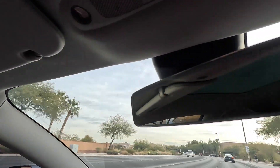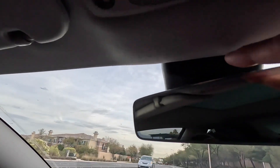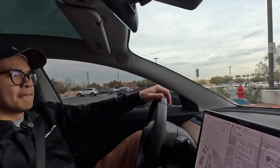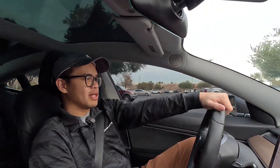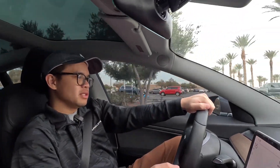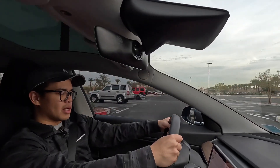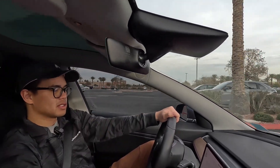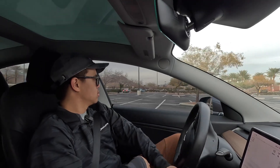That explains this little camera right here that I never figured out — we could never activate the camera features. The two strikes I got were because I looked away for about 15 seconds. It gave me a warning saying 'please pay attention to the road,' highlighted something in red, and even though I was applying pressure to the steering wheel it gave me a strike. Every 15 to 20 seconds it will say 'apply slight pressure to the steering wheel' — you do that and the warning goes away.